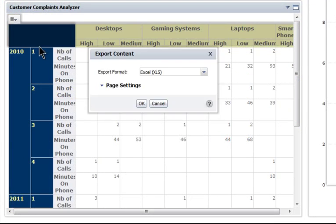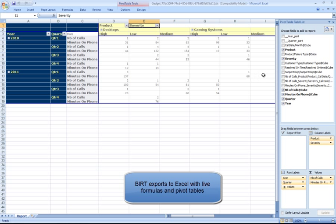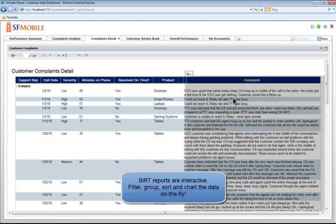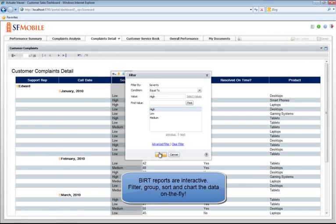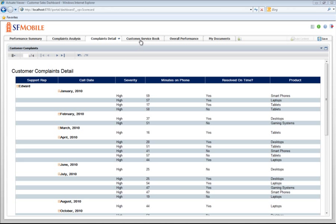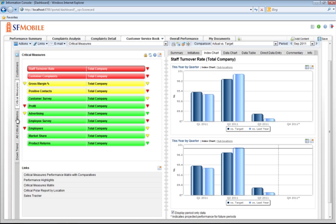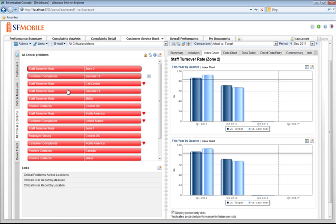All visualizations in BERT Performance Analyzer export directly to other formats, including PDF, PowerPoint, and Excel. BERT Performance Analyzer also provides detailed operational reports that are fully interactive. Leveraging the BERT Interactive Viewer, users can think beyond the current structure of a report and personalize it based on their task and need. The BERT Performance Analytics Briefing Book displays information from multiple sources and allows users to group measures they wish to track by function or category into pages. Briefing Book pages can also display measures dynamically using filters — for example, all poorly performing measures or all at-risk measures can be displayed on a single page.